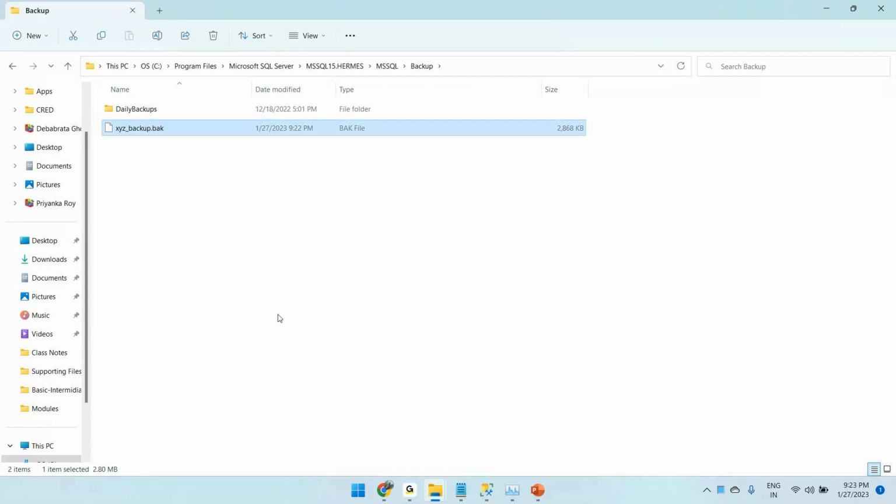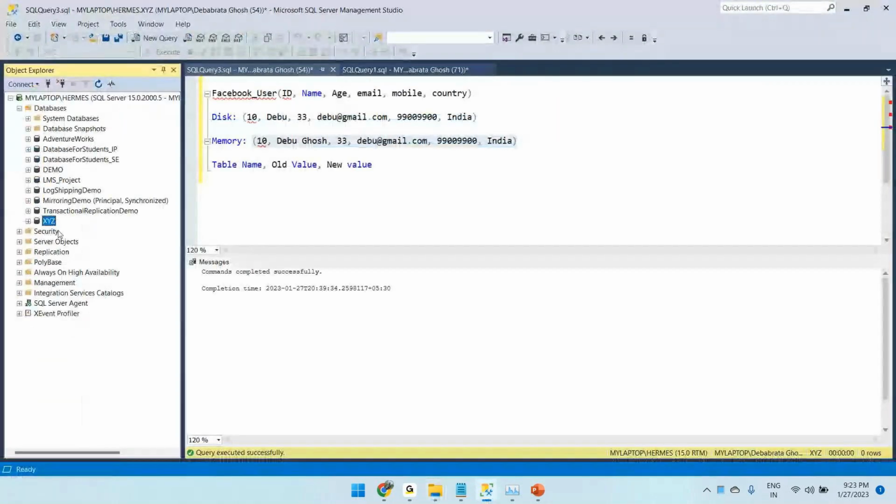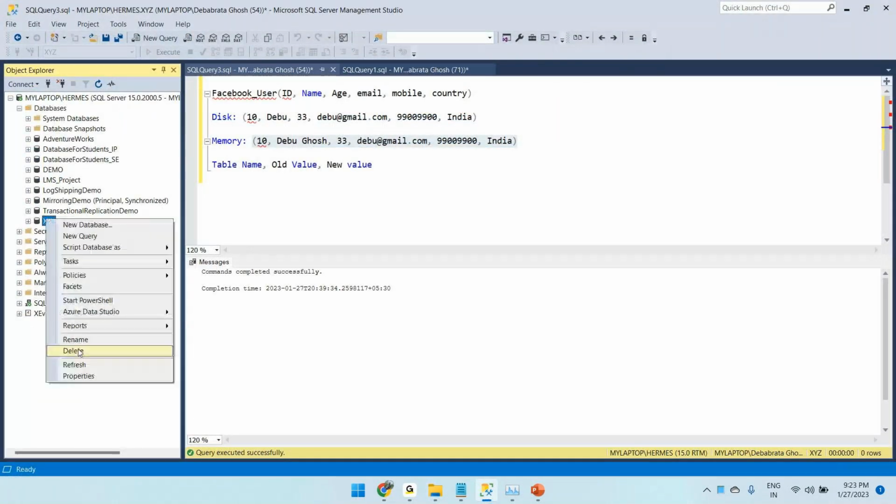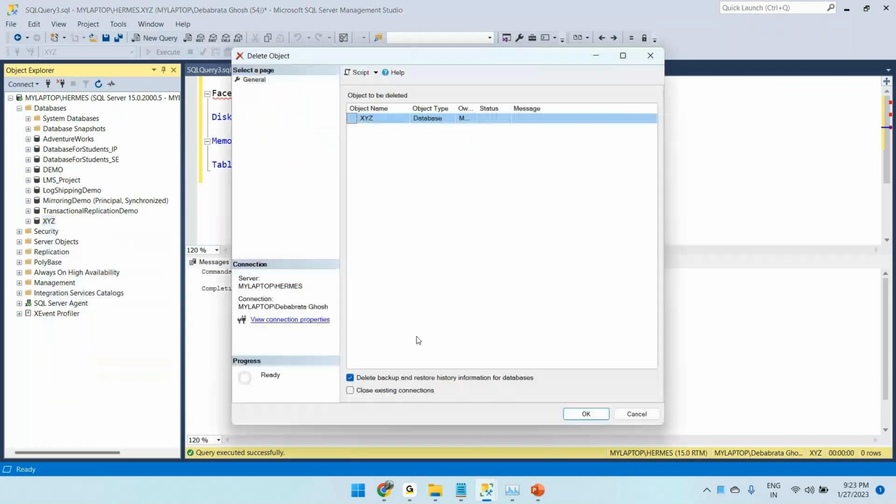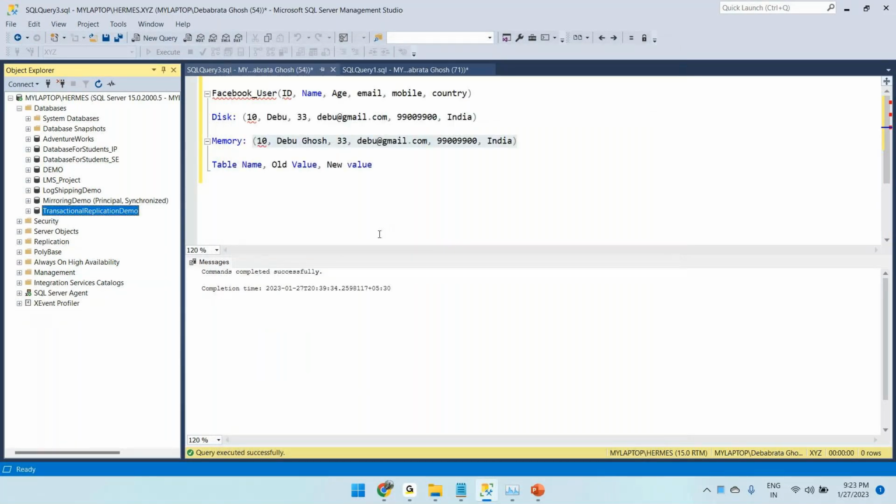Now the question is, what will happen if someone drops the database? So I have dropped the database. Now the database is dropped. Can we recover the database? Yes or no? Yes, from the backup we can recover.